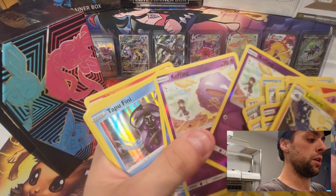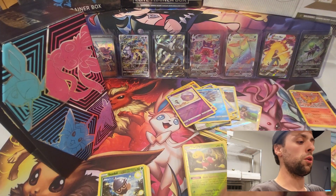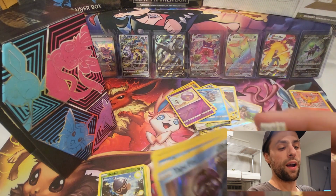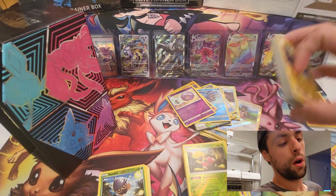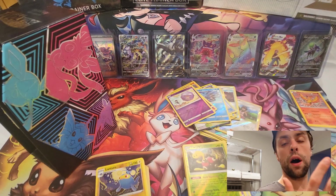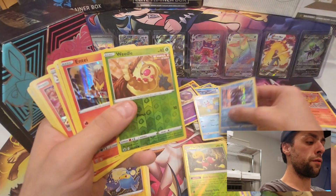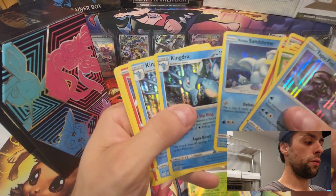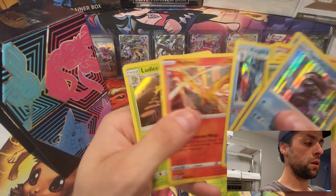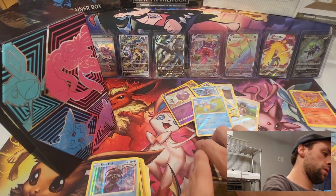I've had some real lucky streaks with some hollows and reverse hollows with some really good ones. Like I just went through some bulk where it was about 5,000 hollows and reverse hollows though. There was 5 forest seal stones in there, and if you don't know what those are, they go for about $12 a piece. Well, at the time that I sold them all, they went for about $12 a piece. So, mind blown here.